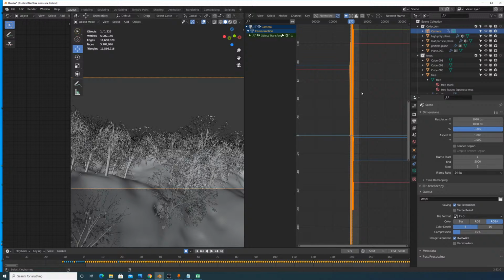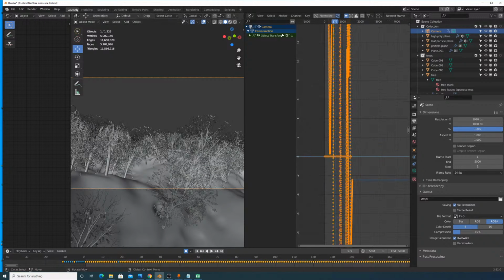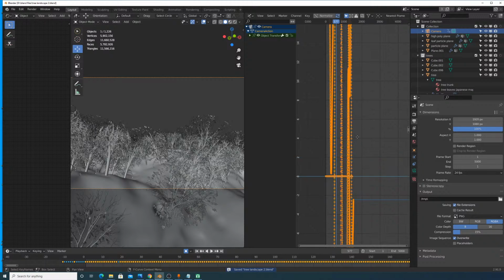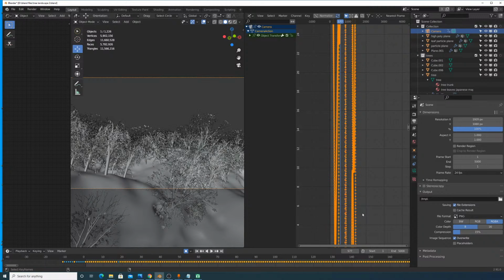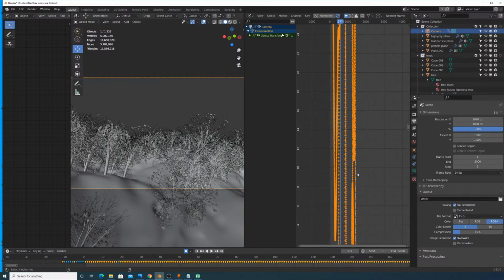So let me just save everything. I'm holding down Alt, and you can see the graphs adjusting. It's taking some time.